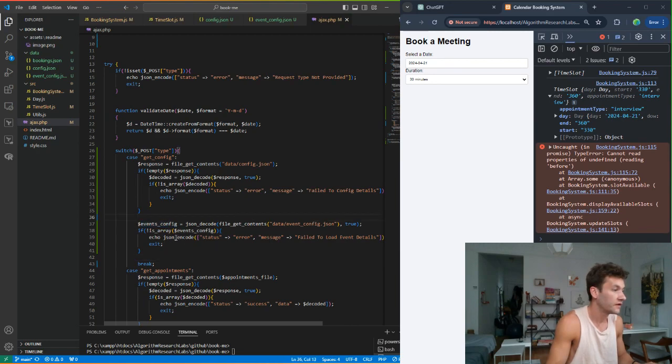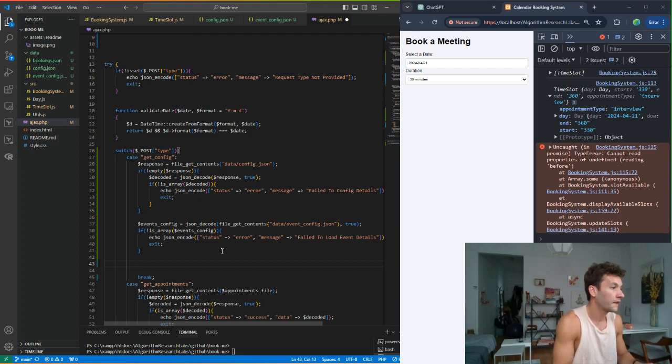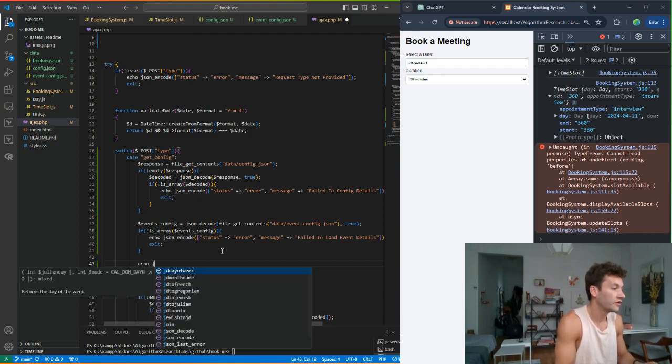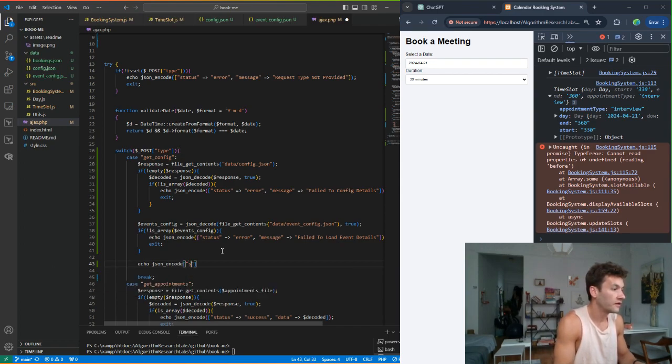So then we do events config, not is array, boom, and then we're going to say echo JSON encode status equals success, and then data is equal to another array, and we're going to have event config, which is equal to events config, and availability config, which is equal to config or decoded.